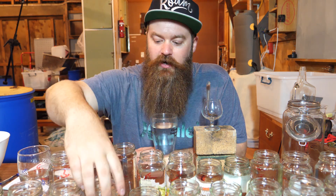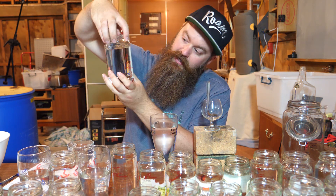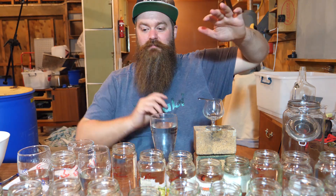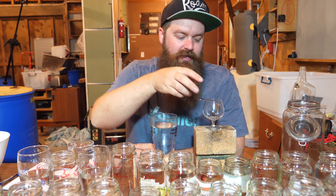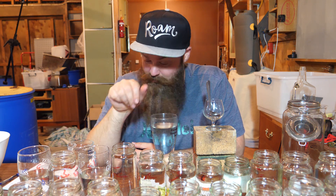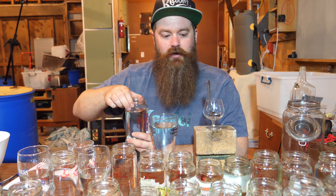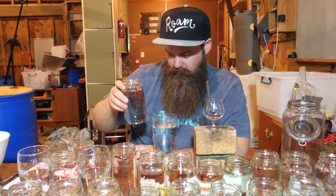Coming off the still I marked a couple of jars at 22 and 23 because I noticed a change — as I mentioned in the last video, I do try to pick cuts as they're coming off the still, not to make final decisions, but as an exercise in learning. The hearts run was pretty similar for about 13 jars, maybe five litres, and then it started to change. I'm comparing what things smell like straight off the still versus after they've breathed out a bit. Jars 22 and 23 don't have any bad aroma now, less corn but that's about it.